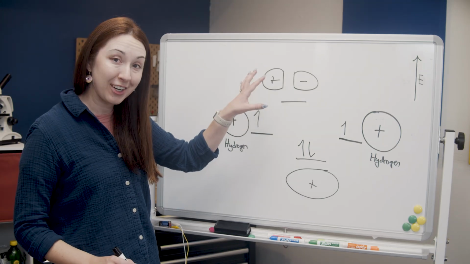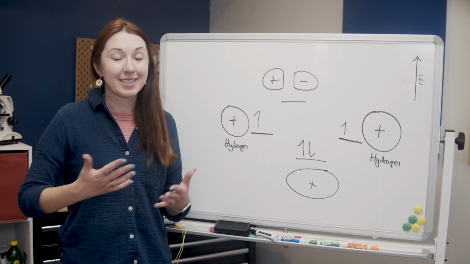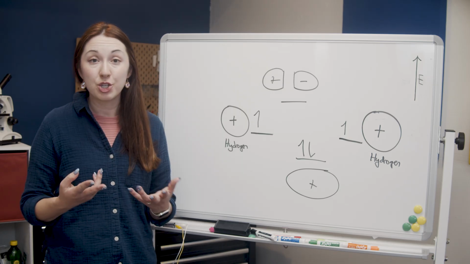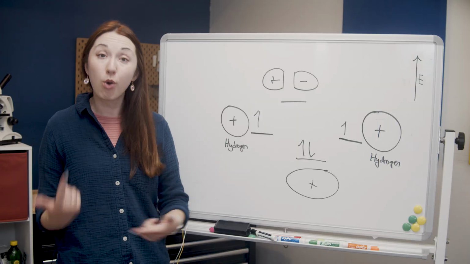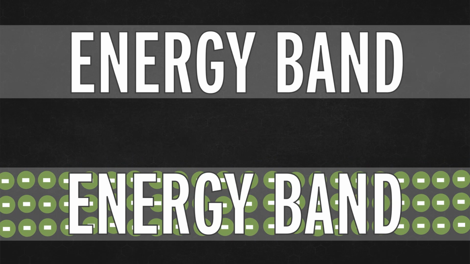But there's always this higher energy one that's empty. If instead you combine 2 atoms with more electrons, things get more complicated. Now, if you think of 4 atoms instead of 2, and then 8, and then exponentially more atoms, you're going to get 4, and then 8, and then exponentially more molecular orbitals. So many that practically they blend together, and you could think of it as an energy band.